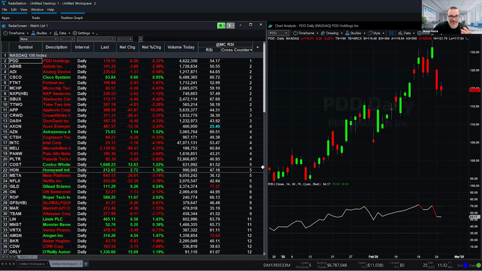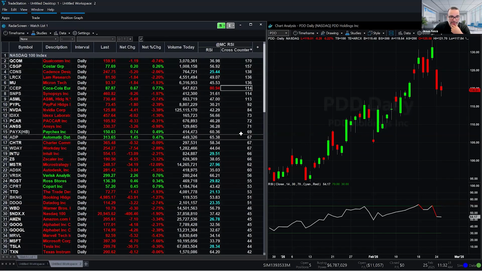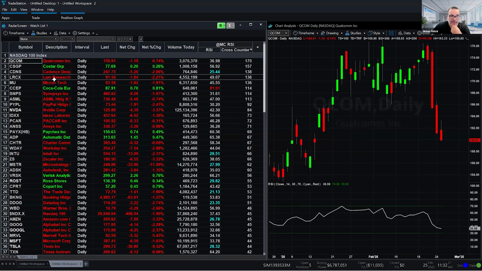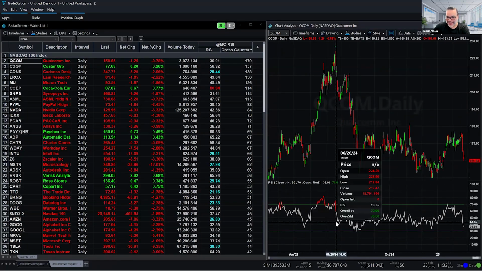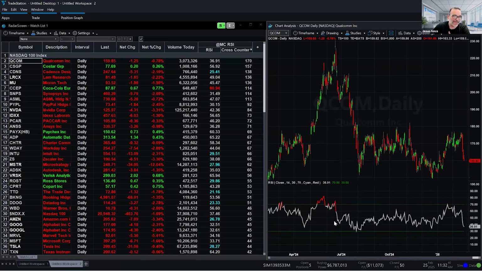And you can see the ones that are 2 bars ago, 3 bars ago, and so forth. And if you double click again, it'll do the ranking in descending order. Like, for example, this security, QCOM, hasn't crossed in 170 days. The last time it crossed was right here back in June of 2024. So some interesting things you can find out by setting these counters and see how long ago something has happened.